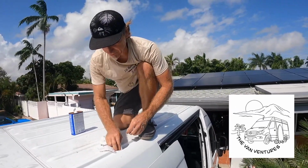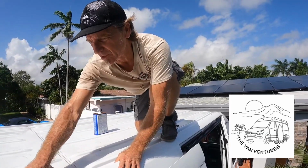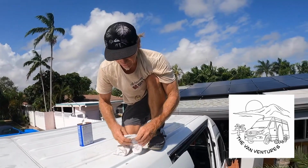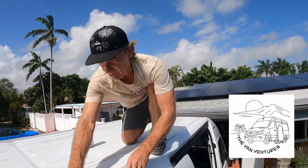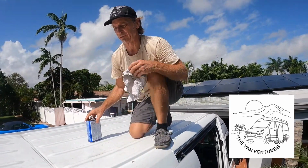I'm using a little bit of acetone and gently wiping the area just to get all the residue off. It also helps me clean. Just want to be careful you don't use too much and wipe too much and ruin your paint. But it cleans up very nicely if you're careful. It also dries up, leaving no residue, so that the foam will have a good place to adhere and make a good seal.